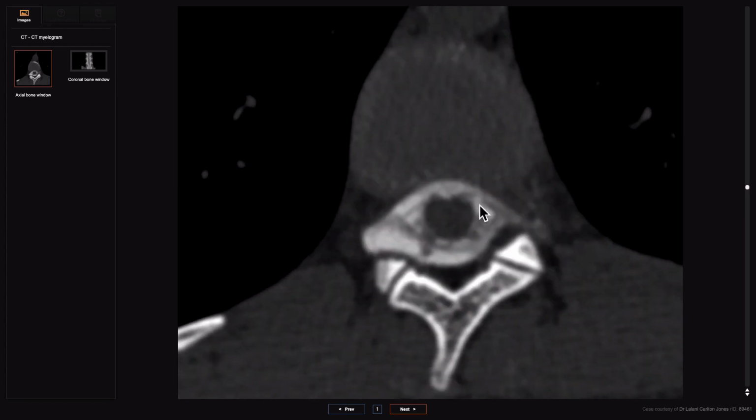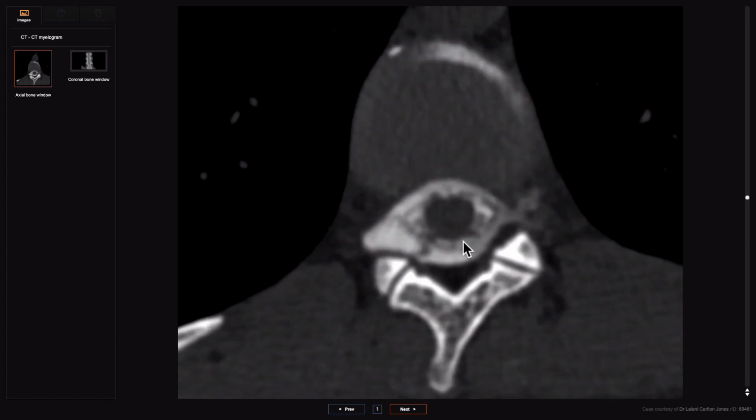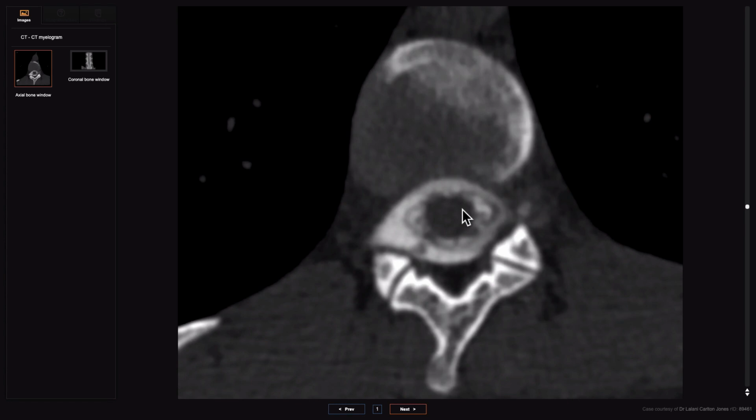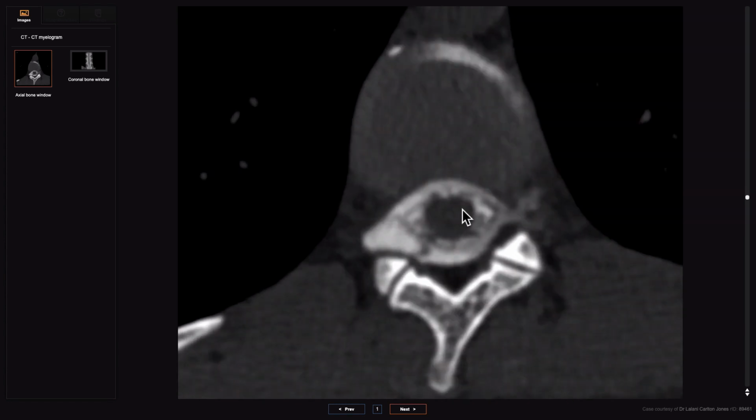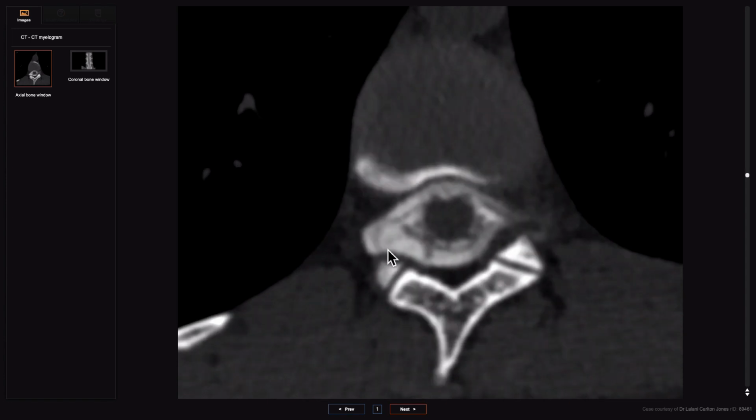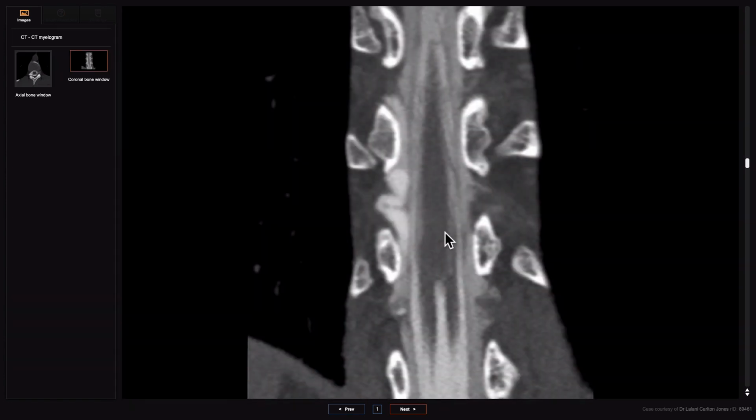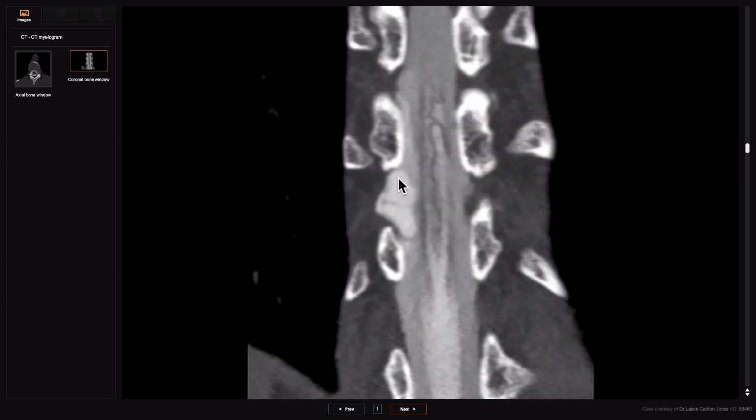But importantly, there's a gradient to the contrast density. Can you see how it's slightly worse here within that right T11, T12 region? And you get the impression of a lobulated, partially contained collection of contrast in this location. And on the coronal images, that becomes even more evident as you see that bilobed structure surrounding that T11 nerve root, consistent with a large complex pseudodiverticulum. And at surgery, this was found to be a partially contained ruptured nerve root sleeve.